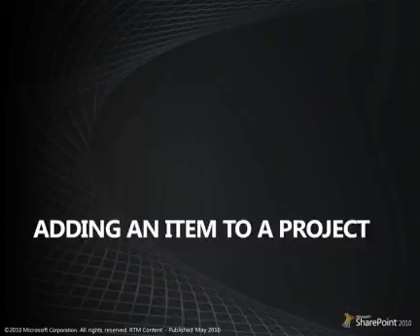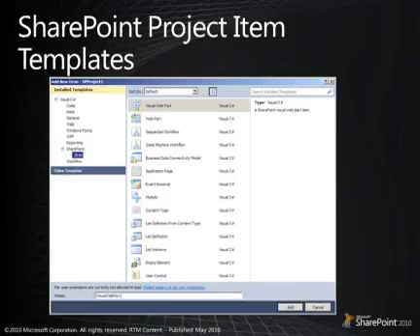One of the most common activities performed by developers is adding an item to a project, and we will cover that now. SharePoint project item templates are used to instantiate a new SPI into a SharePoint solution project. When you first create a new SharePoint project, the developer is presented with options for each of the common items to be created. SharePoint project templates can be used to add many different types of SharePoint project items into the same project, allowing the developer to build, deploy, and test a solution which may require functionality from various SharePoint project items.